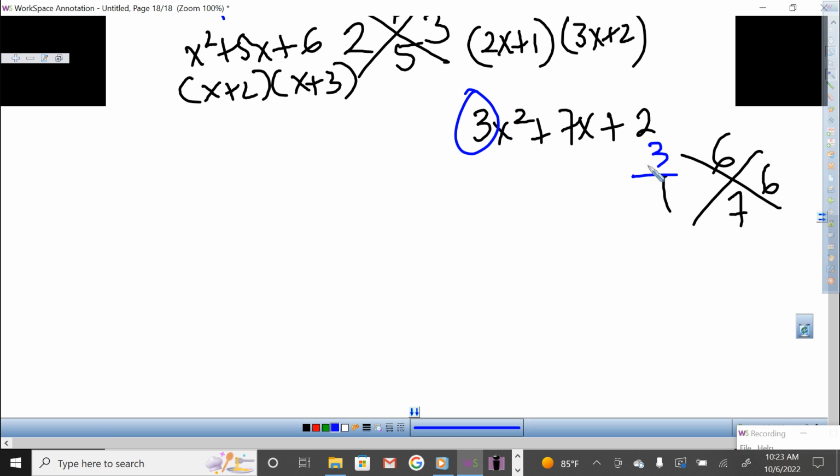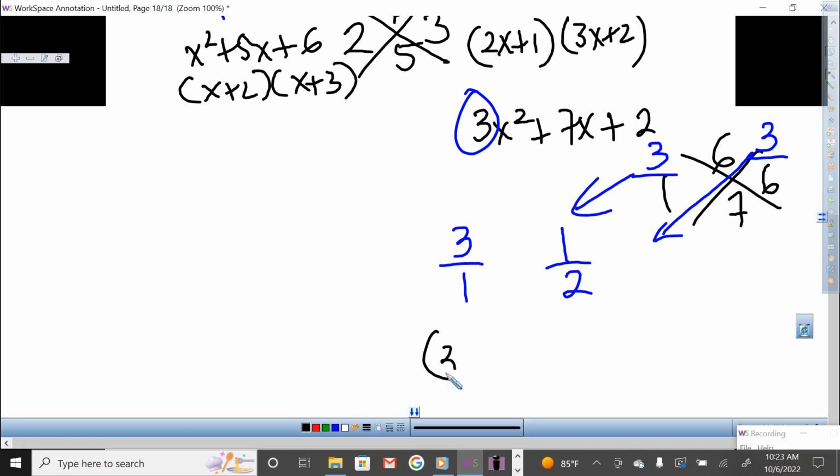So I write it as a fraction. As a fraction. Can I simplify this anymore? No. How about this one? Yeah, divide by 3. So that's 1 over 2. Yes? So what is my factor for this one? 3x plus 1. How about for that one? X plus 2. That is correct. So for tonight, use those methods. So like that, it can go a little bit faster when they're asking to factor. All right, let's move on.